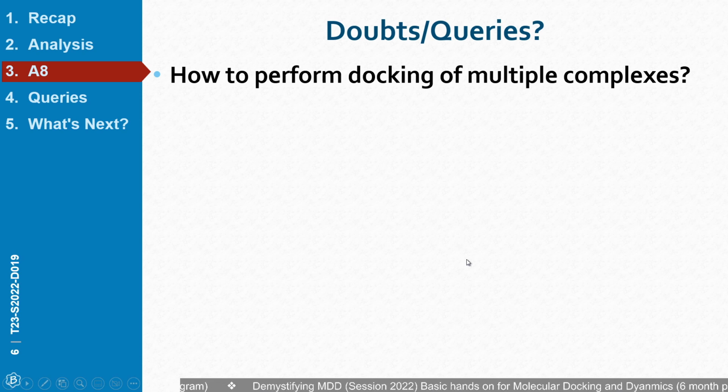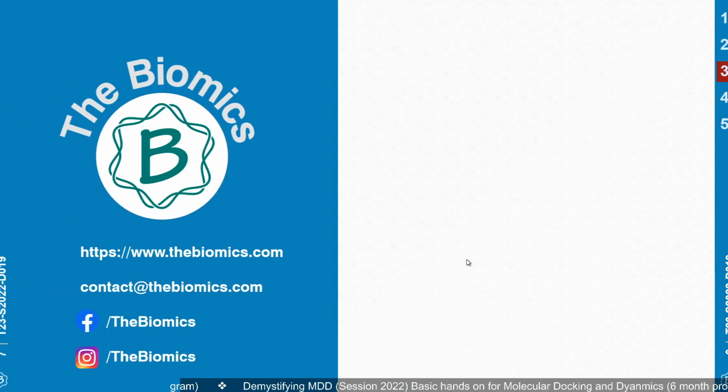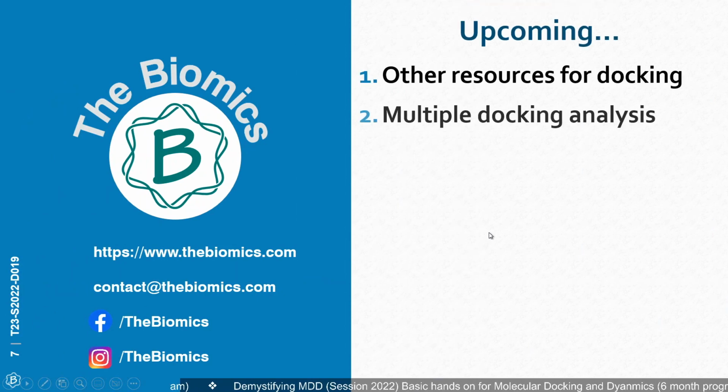Next time I will be covering these multiple complexes, meaning how you can perform docking for multiple complexes, or perform docking using other software or servers, that I will be covering tomorrow. I will share the resources, like other web servers, so that you have other options as well.